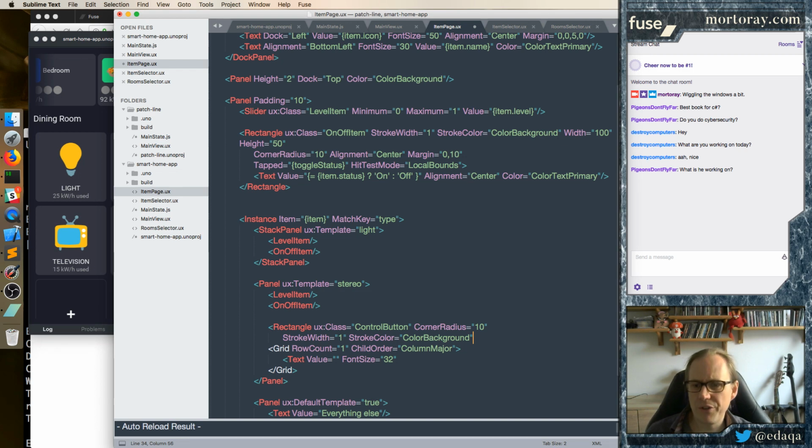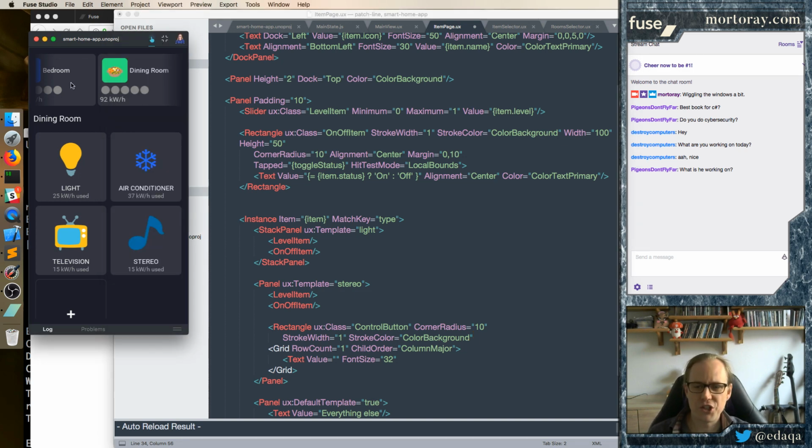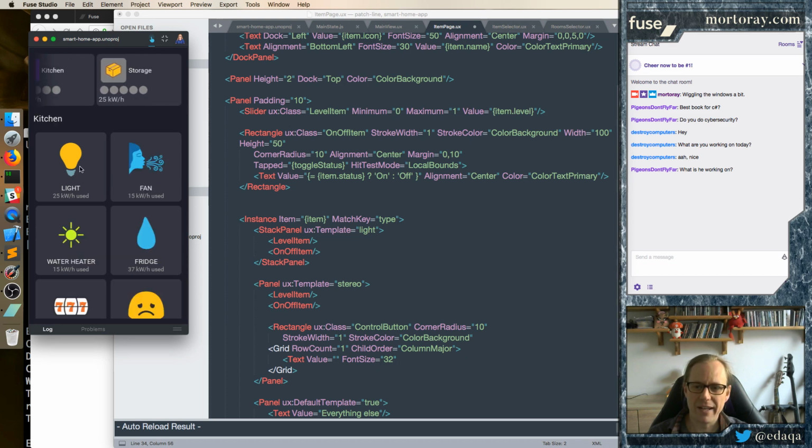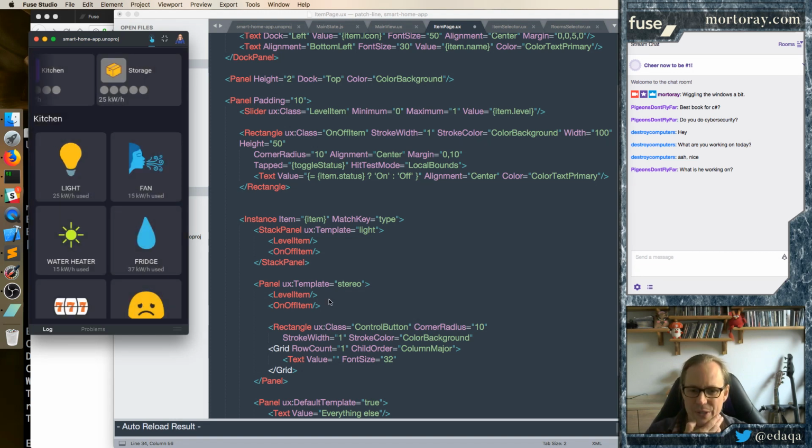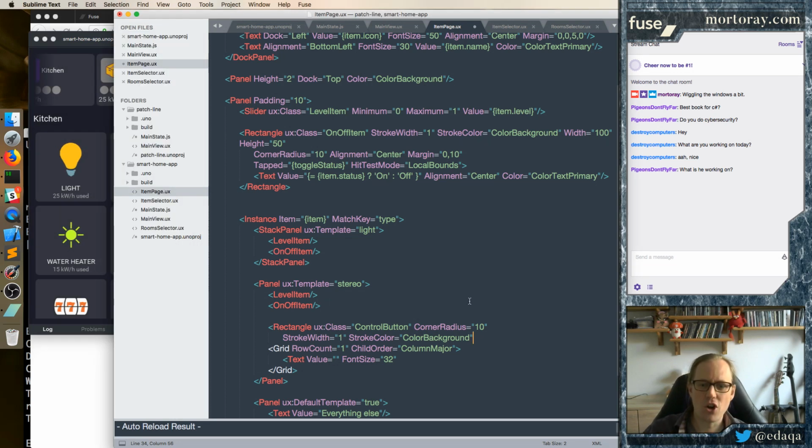I'm working on the home control system. This is just a mock-up. We don't actually control the home. I'm just showing how some of the UI can be done in Fuse. So if you had a home control on the back end, how you'd hook it up and say, like, how can we control all the items in the house? And this code I'm working on right now is the UX code for it. The file name is called UX.